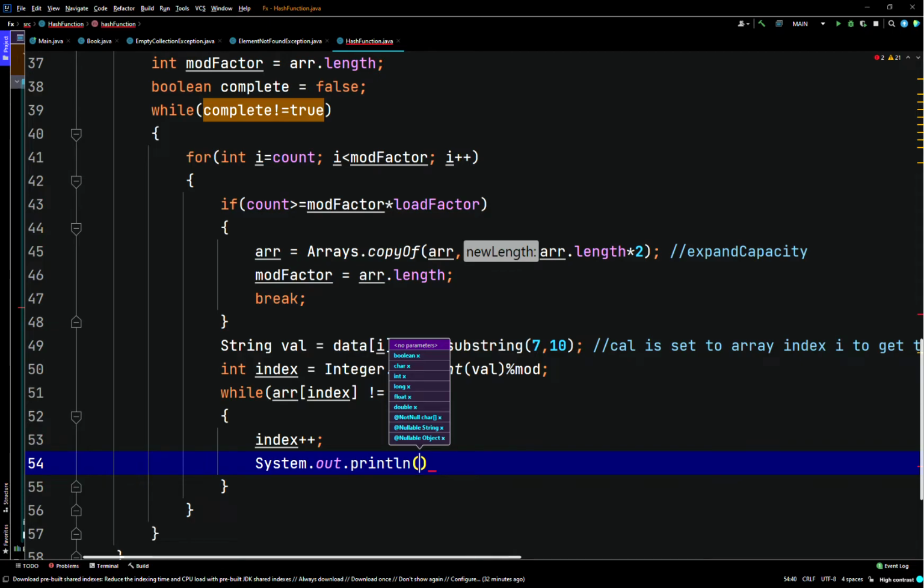So basically we're saying if it's not null, then we've already filled the index. That means there's already an element stored there, which means there's a collision.